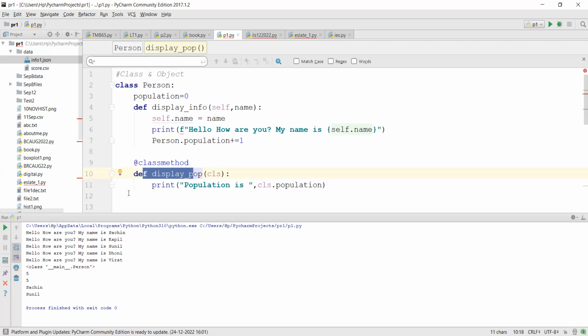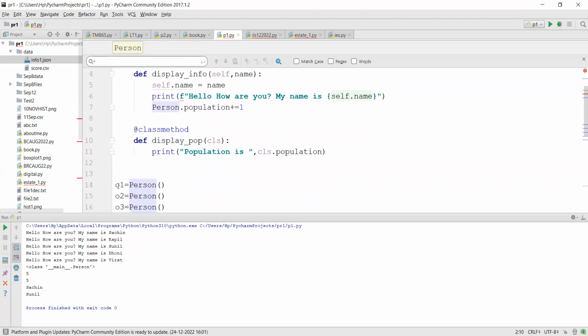Swapnil, since you have mentioned the class method at the rate, we can use the CLS, as we can call it, since it is class level, so we can call the population. If you haven't kept the class method, then it will also become object, right? No. Why will this become object? At the rate class method, you only mentioned. Class, see, object what? Class will become object. P1 if you see here, O1 if you see here, O1 equal to person we are saying.